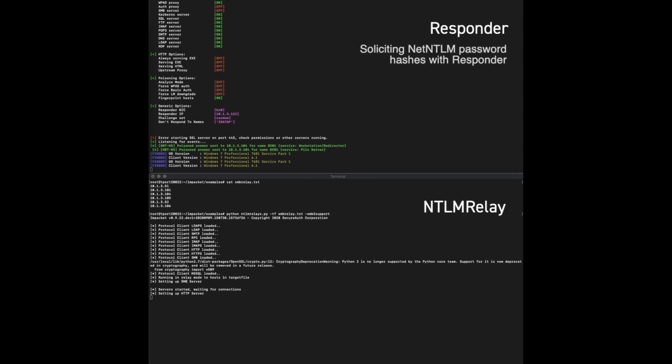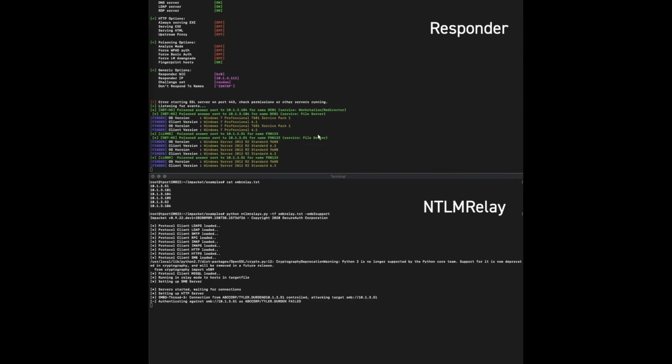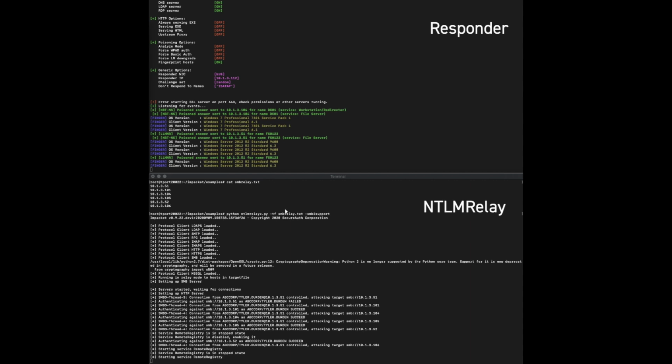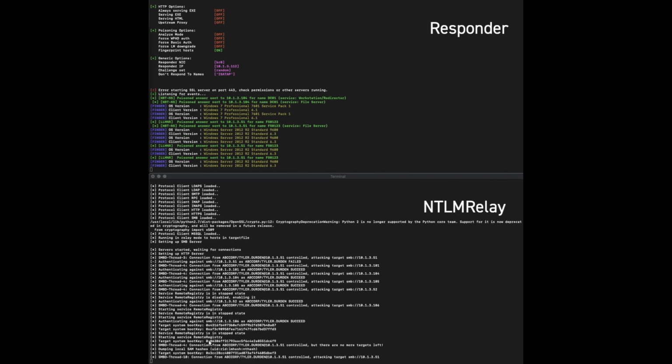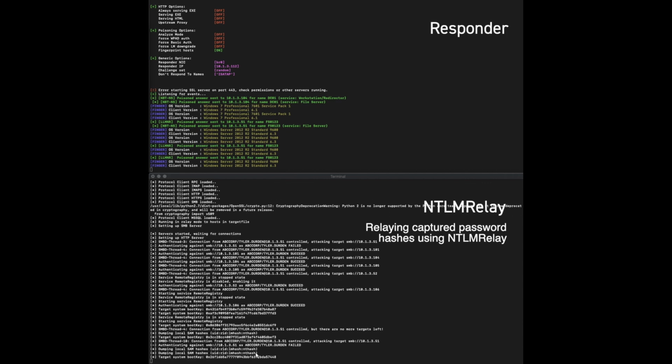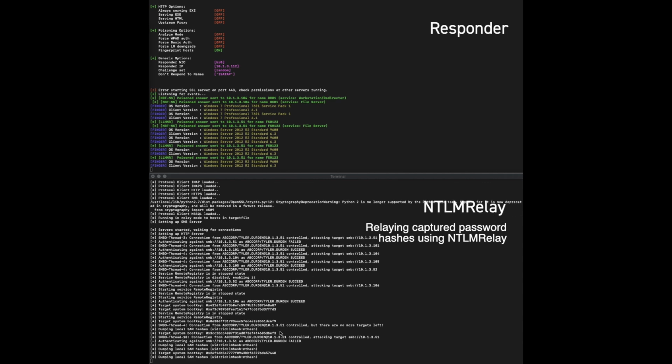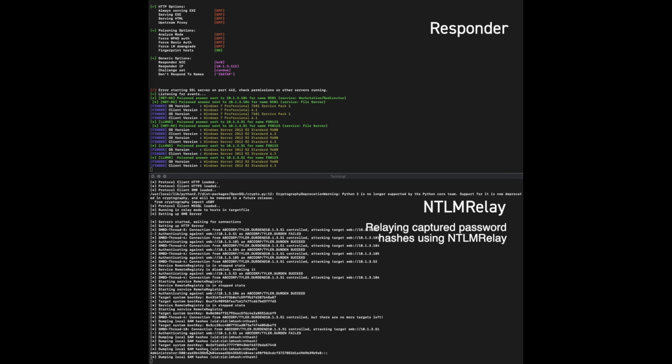So basically, that traffic's generating already. I'm going to generate some traffic on the network. And let's see what we get. We have a host that is trying to connect to the server at FS0123. That doesn't exist. So as you can see, NTLMRelay is taking this Tyler.Durden account and relaying it across the network. And we'll see what happens.